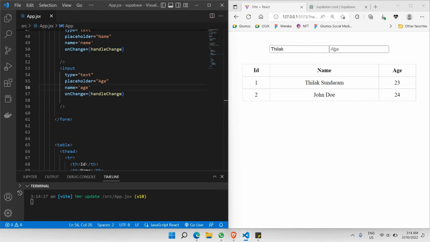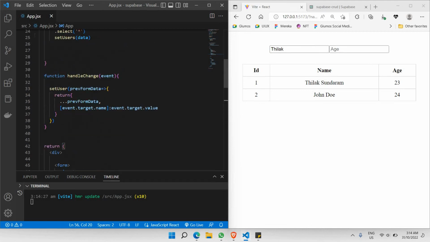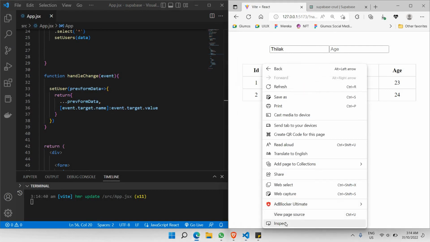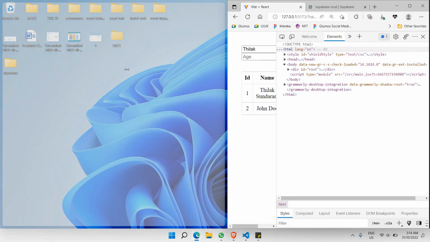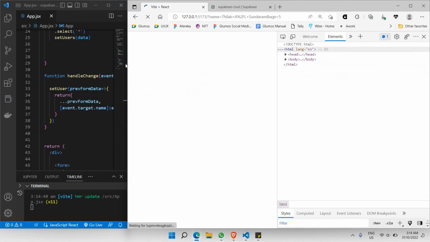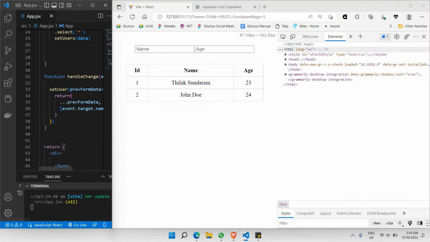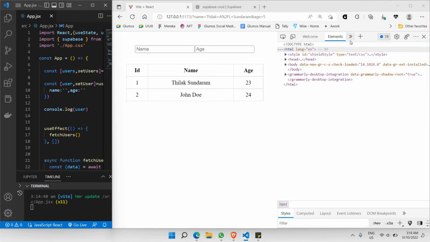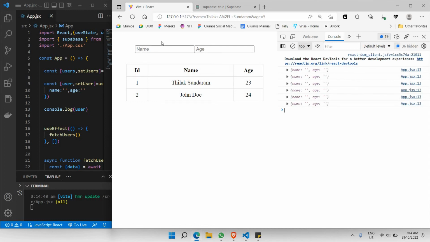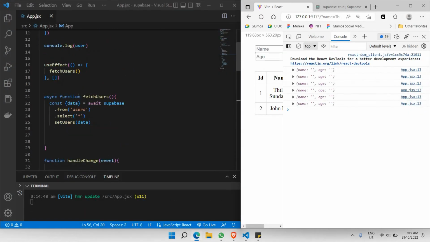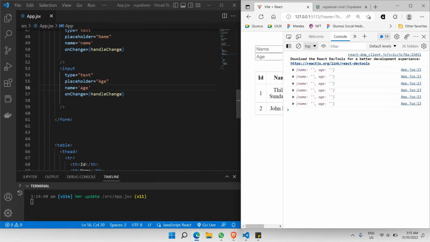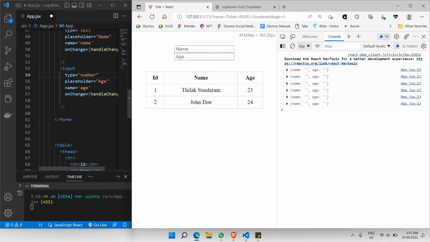Before that, let me just check, are we able to receive both? When you make change to this particular form, which is name and age, we should be having the console that we have just made here showing the name that's been input and the age that has been input. And of course age is actually a number, by the way. So usually we make this form which receives input in the form of number. We make the type equal to number. That's the thing about the number form.